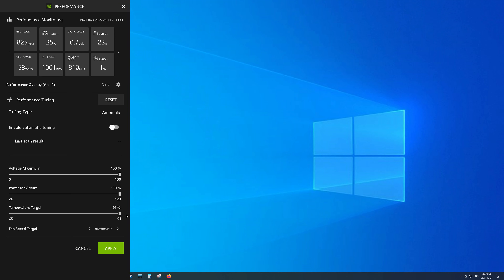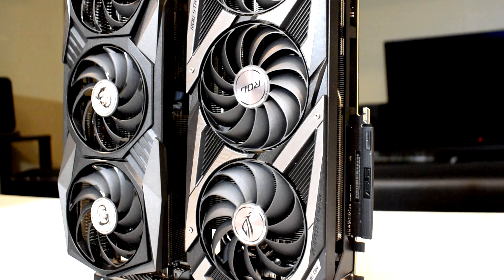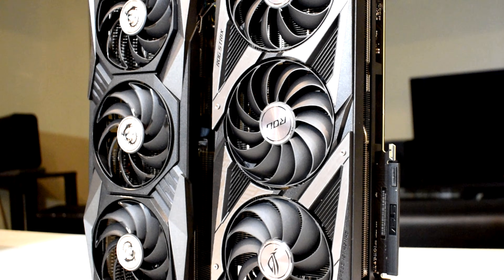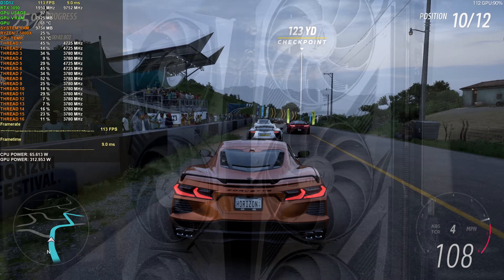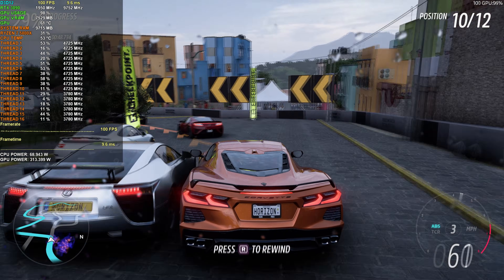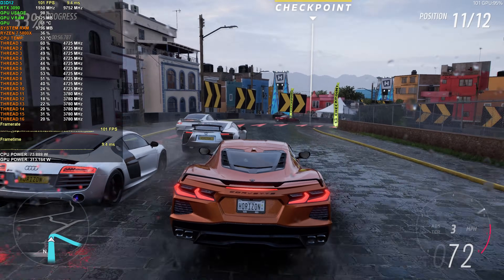Focusing on the actual auto tuning and overclocking feature, I think it's great that Nvidia has finally given users this option. If you're someone who doesn't want to take the time to manually overclock their GPU using third-party software and just want a quick and easy route, this is actually not a bad option. Alternatively, you can use this feature as a starting point for your GPU overclocking journey since it tends to be a bit conservative, and then use third-party software to take that overclock a little bit further. I just think it's great that there are more ways available for users to get the most out of their GPU.